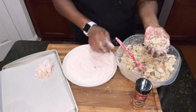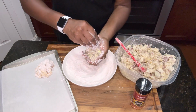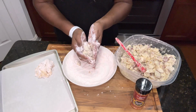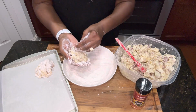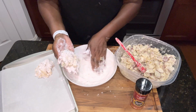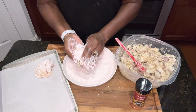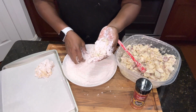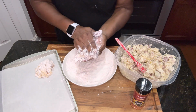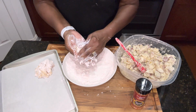Okay, just put the flour on the outside, flip it over, and put some more on the other side. And make it into a patty. Okay, I'm going to finish these up, get them in the freezer. Once they're frozen, we'll be back.